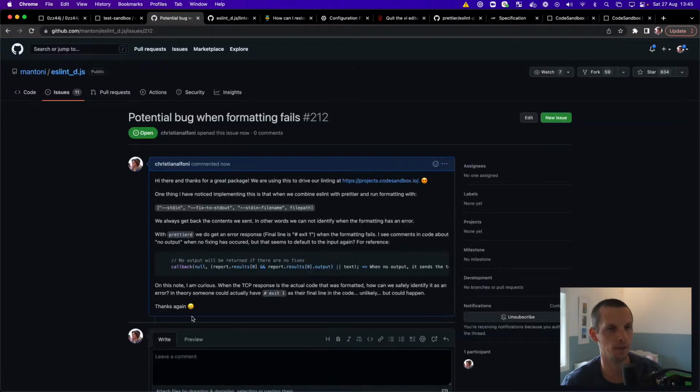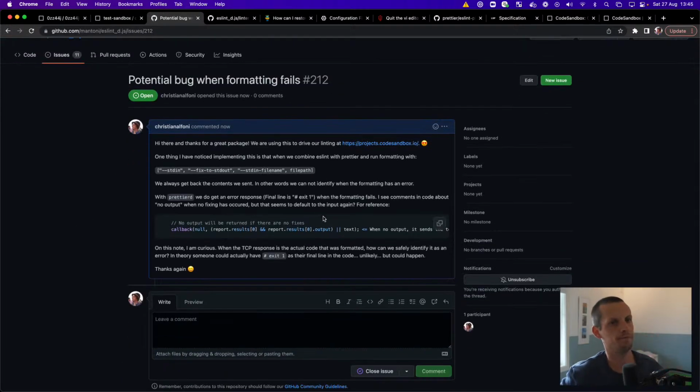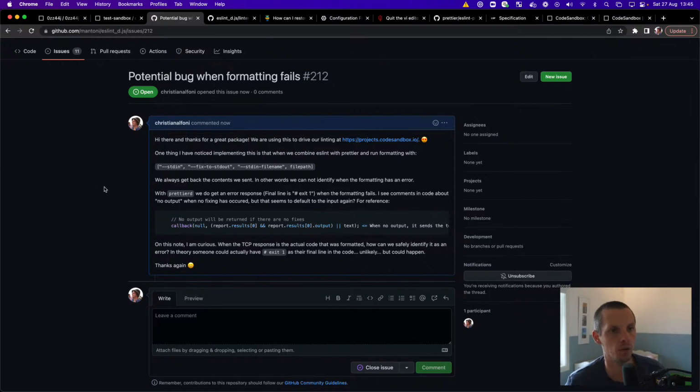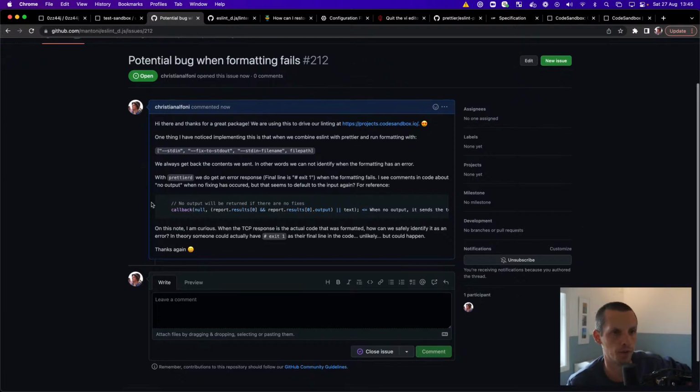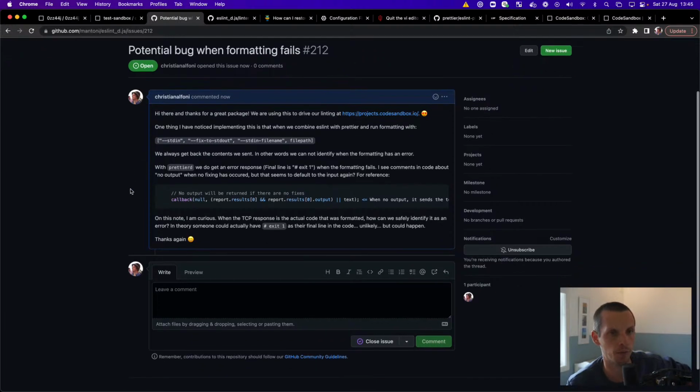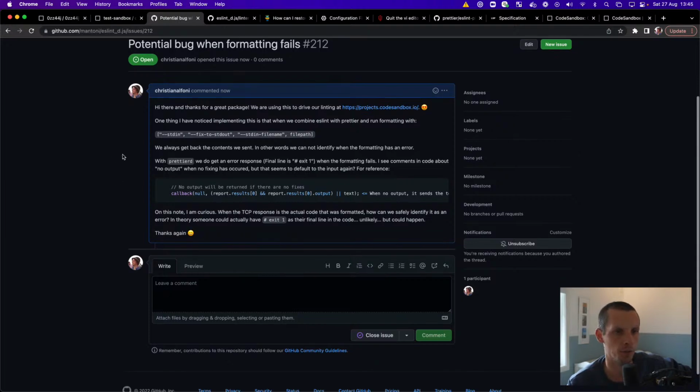One thing I noticed is that when we combine ESLint with Prettier and run formatting, we always get back the contents we sent. In other words, we cannot identify when the formatting has an error. With Prettier D, we get an error response. Final line is #exit1 when the formatting fails.